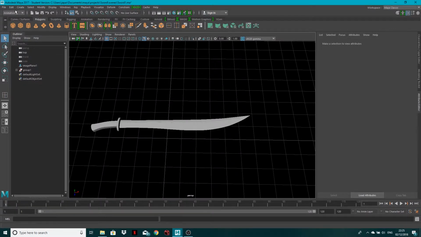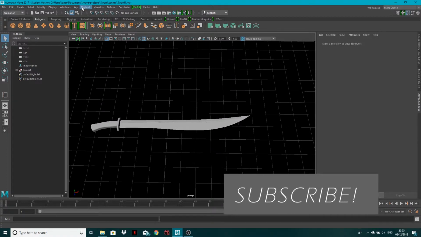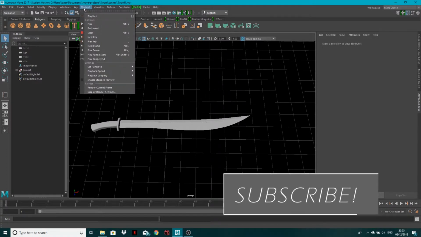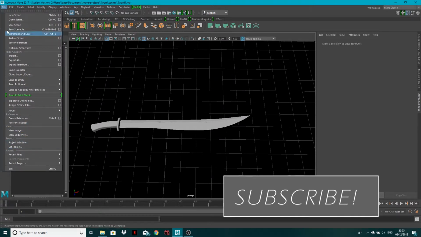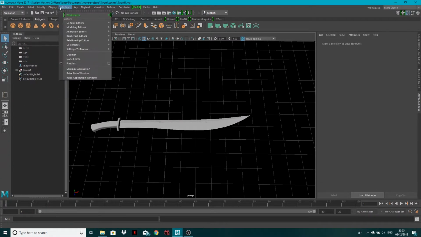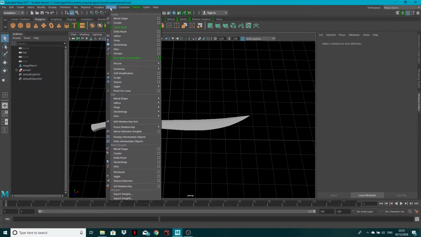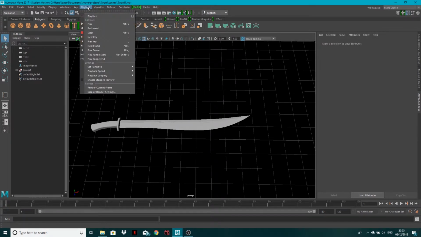What you'd need to do is make sure that you're in the animation tab, okay? And I'm using Maya 2017, go to playback. And I've actually set up my project so everything goes into one folder, so set project is all in the same folder. If you don't know how to do that, we've got another tutorial on that, so go check that out. If you come to playback, I'm going to hit the option box.